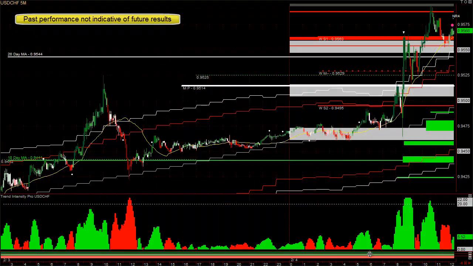Here's 5 o'clock. Market's kind of going sideways. It goes into a little sideways wedge pattern right here. You might have bought the breakout at 7:30. This fib level is a very high probability resistance area. It's also the monthly pivot, which also has some major selling. You might have got out of the trade there with about 25 pips.